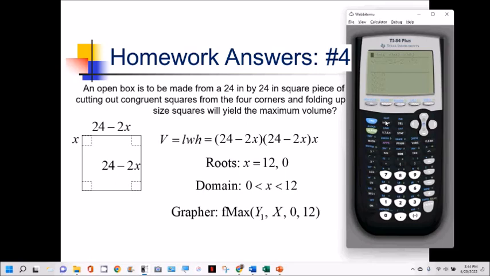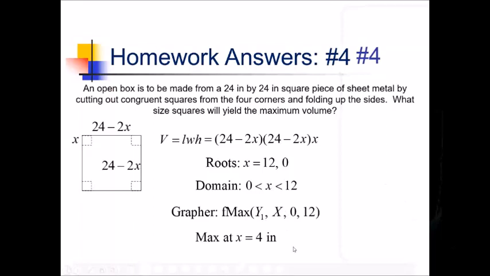So quitting out of there, I have to go now to Math 7 to get the Fmax function. And to pull up y1 without writing all of that again, let me do alpha trace, and that gives me my y equals menu. y1 is already selected, so I press enter, and now I don't have to write all that stuff again. And let me do a comma x, comma 0, comma 12. And pressing enter, that gives me an x value of 3.999999, which basically is 4. So 4 inches then is the length of squares that's going to give us the best volume. And they didn't ask for the actual volume, so this answer is complete.